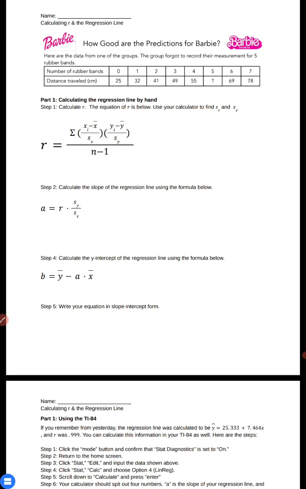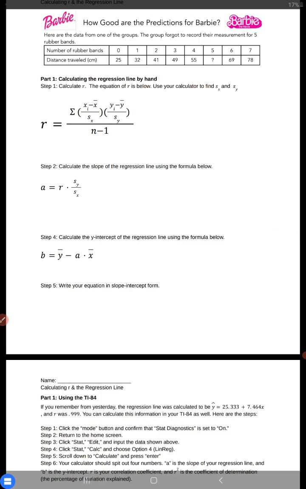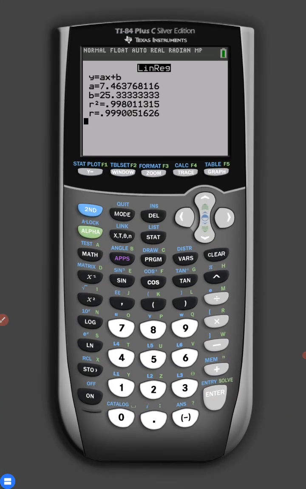is a slope. Well, the formula for the slope of the regression line, or the line of best fit, is R times the standard deviation of Y over the standard deviation of X. So what our calculator can do, our calculator can find R and our standard deviations for us. Then we can actually do that multiplication ourselves, okay? So we've already got R. I'm going to go back to your calculator to get our standard deviations.